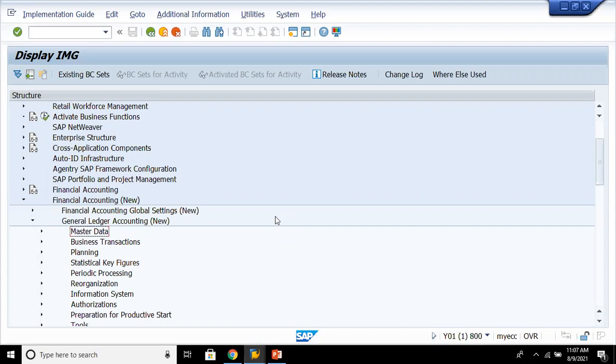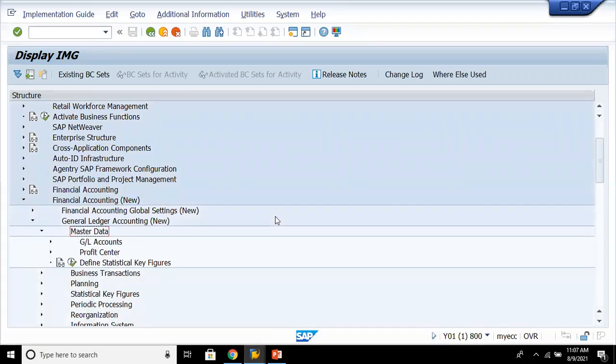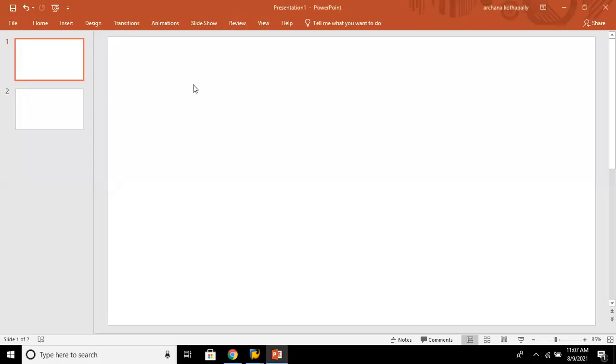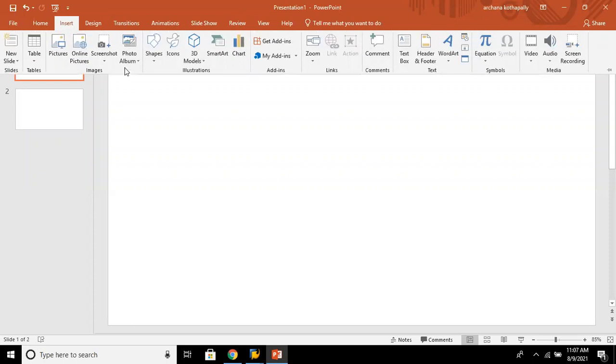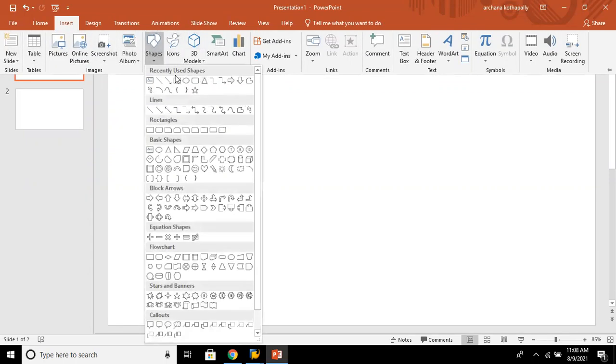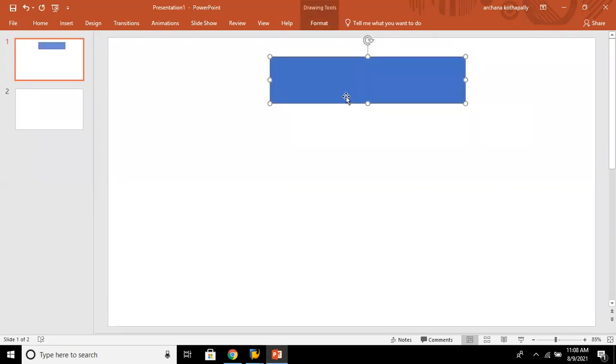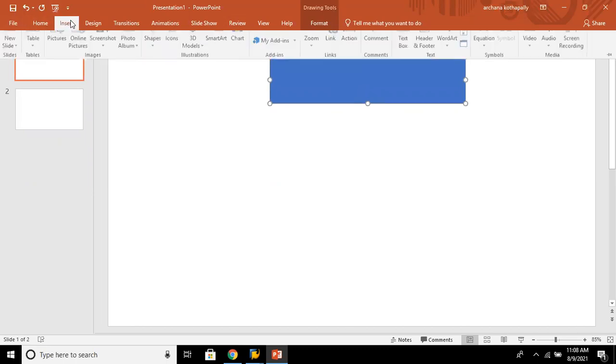Here the master data configurations tell you all about your general ledger accounts, which is nothing but GL accounts. First we will be learning about chart of accounts. Let us learn about the chart of accounts.